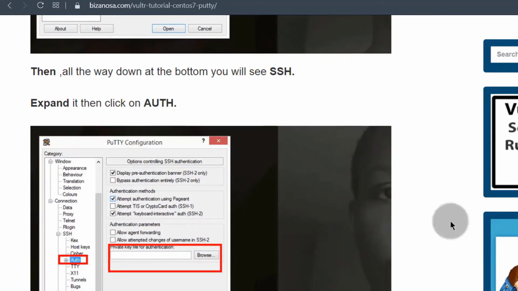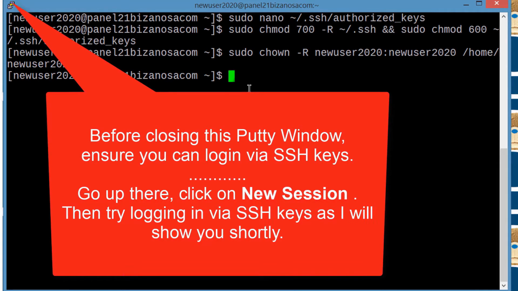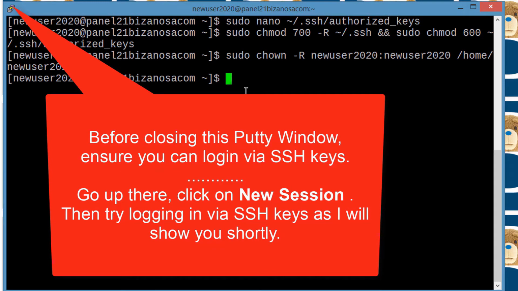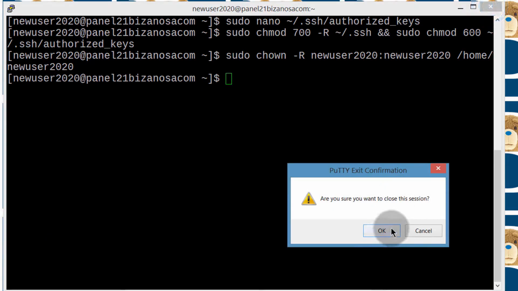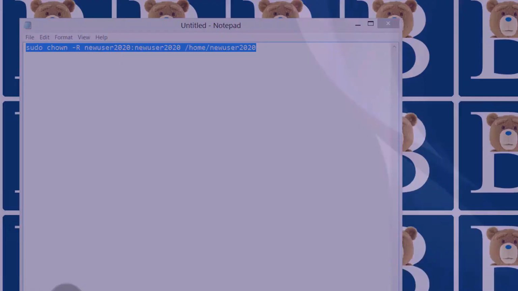To log into your server, just open up Putty once again. For me, I'm just going to close this and then open Putty.